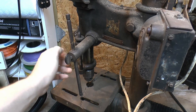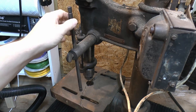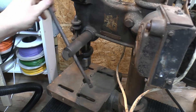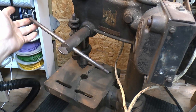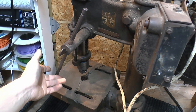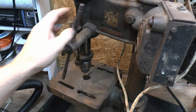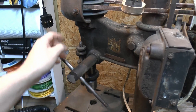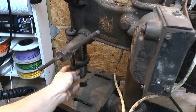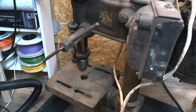We do have the handle — this appears to be the original one — and we can just loosen it here and adjust the position with the rod. It does actually move, it does raise and lower, but there's no spring action going on — it basically just sits there and falls down. It's reasonably stiff, so it obviously needs cleaning out and lubricating. There's the depth stop, which is still intact, and we have the chuck on the bottom, though whether that's the original is not clear at this stage.